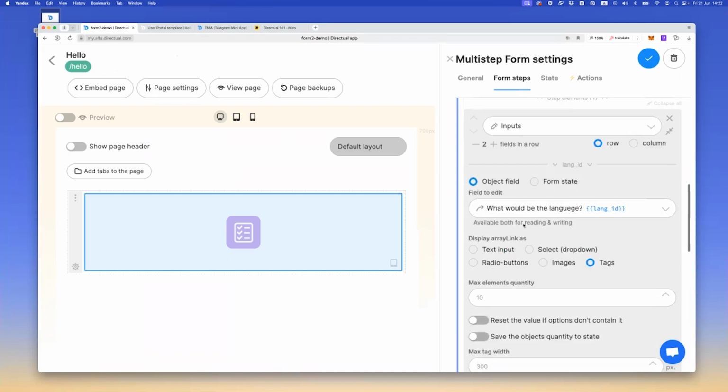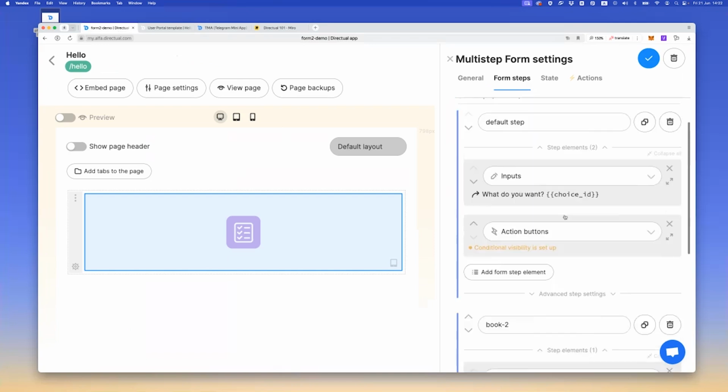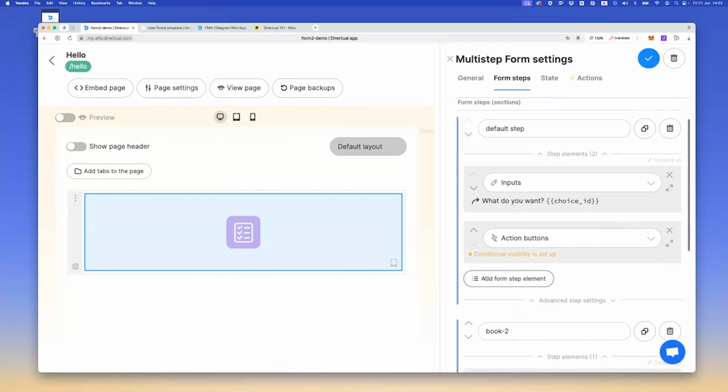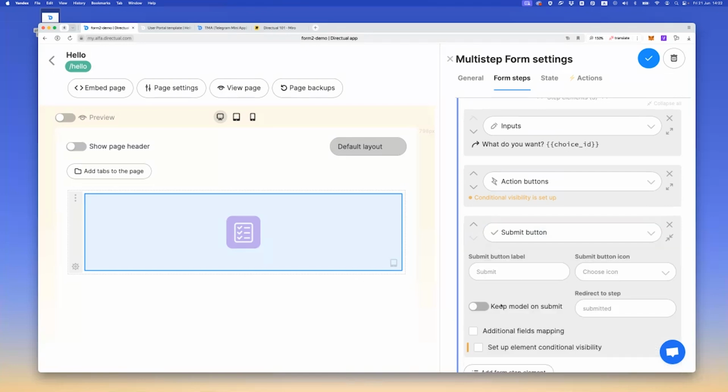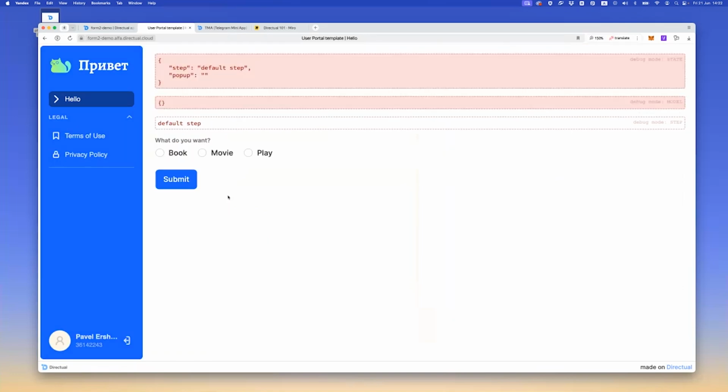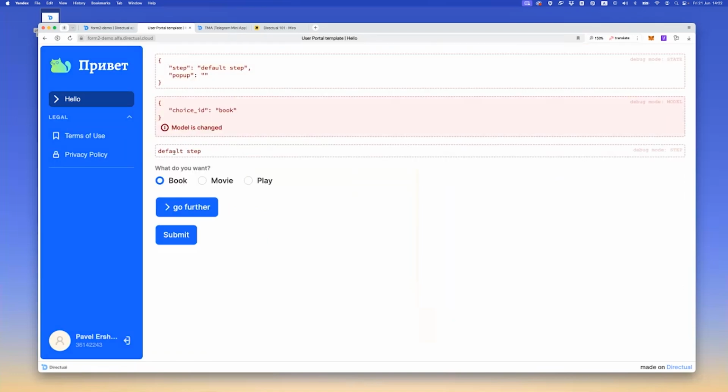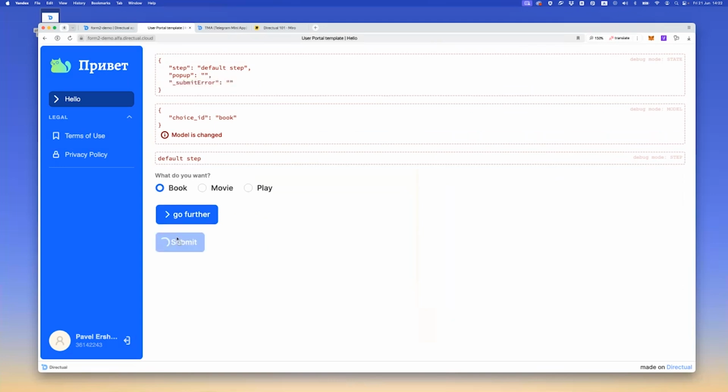First, let us edit the first step. Here, I would love to add the submit button. Let's check it. All right, I would choose book. I'm not clicking go further, I'm clicking the submit button.